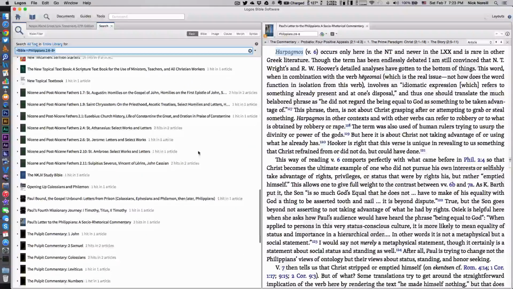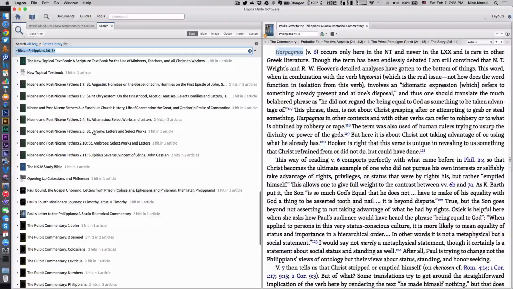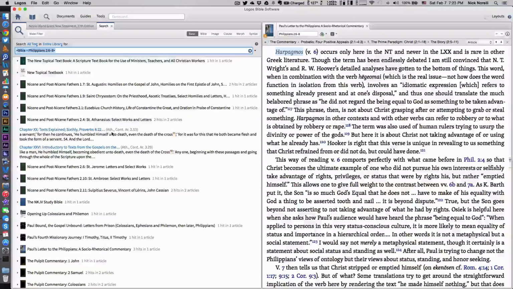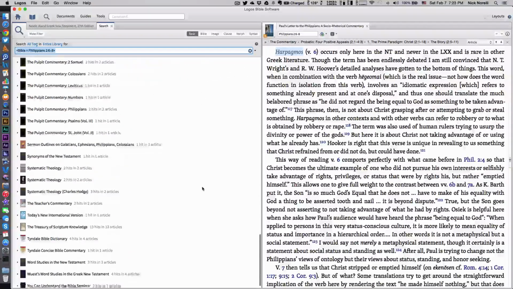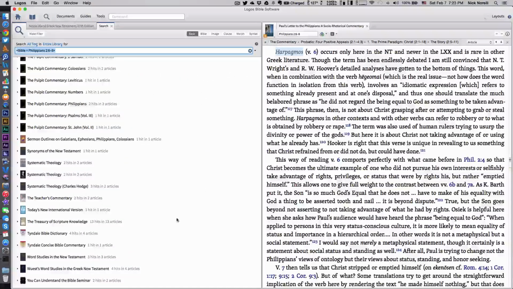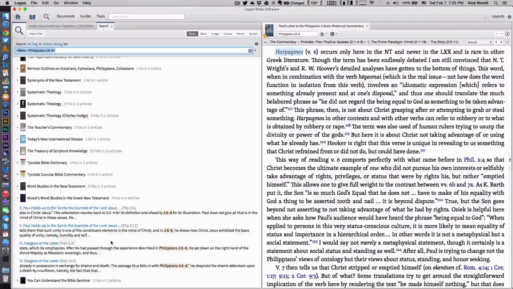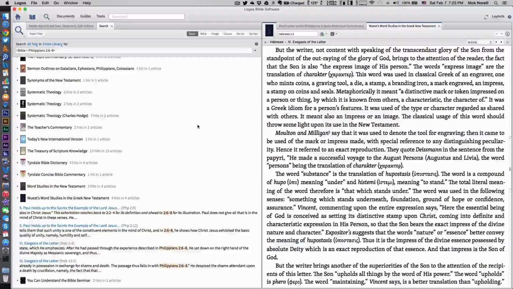I mean, look, there's Athanasius, Philippians 2:6-8, Philippians 2:6-8. They're both referenced in footnotes. As you continue, here's Wuest's Word Studies in the Greek New Testament. In his exegesis of the letter of Hebrews, there's a reference to Philippians 2:6-8.